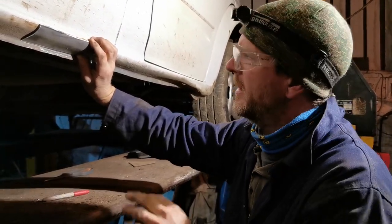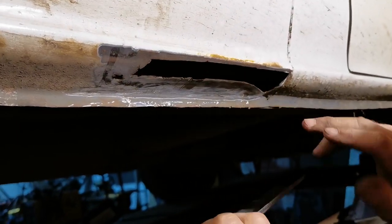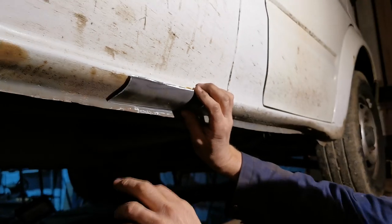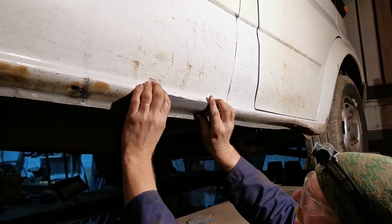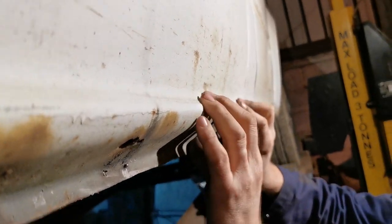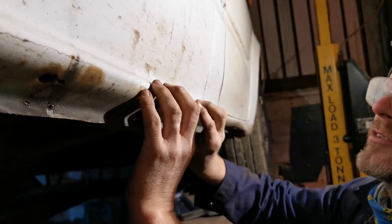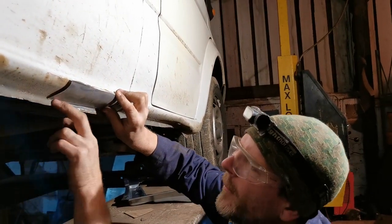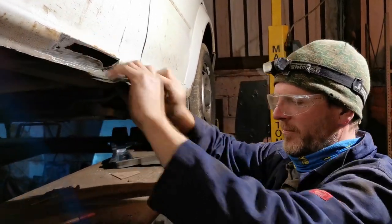Not recommended though. Okay, so we have the hole, which is going to be cut out a bit more here because we don't want that horrible metal flapping around. And we can see from here, oi, that fits kind of okay. That's definitely the top. So we're probably going to be able to hold that in place. I can possibly just take that corner off a bit. It needs just cleaning up there because it's not right. So let's take that back over.